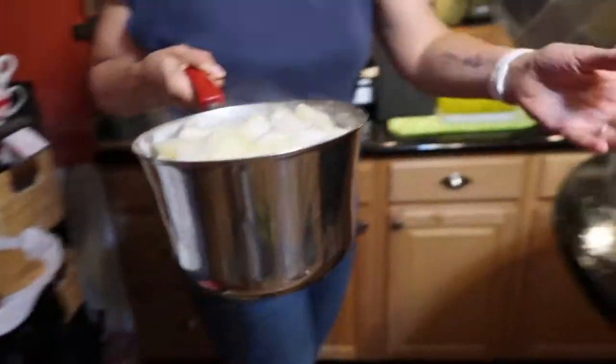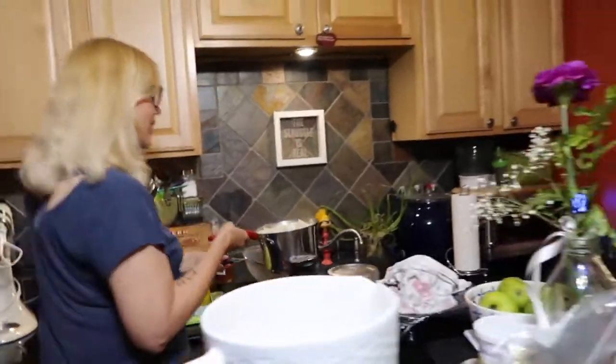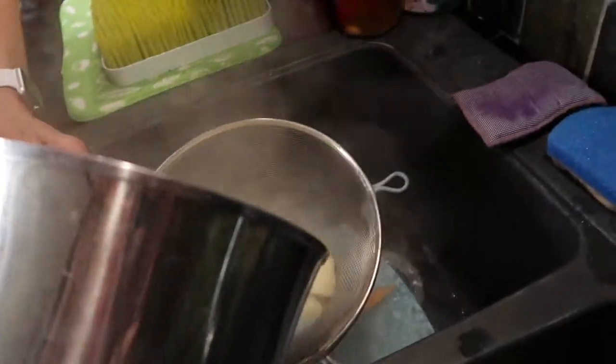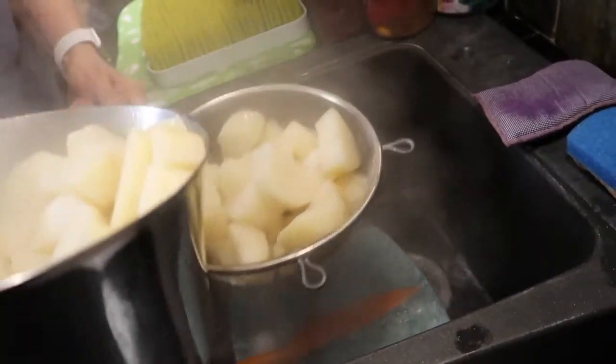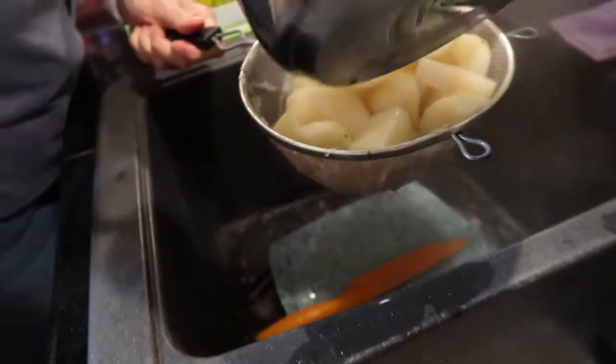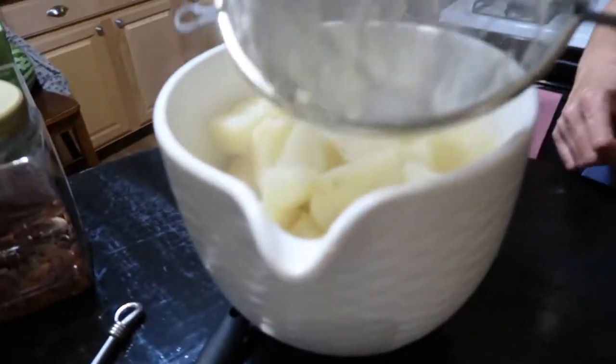So we're going to take it over to the sink and drain it. Oh, that's a hefty hideaway. Probably gonna have to do this in 2 batches because it's large. So we're gonna do this in the mixer because I think a potato masher is one step above, you know, churning butter. So I'm gonna do this in my KitchenAid mixer.